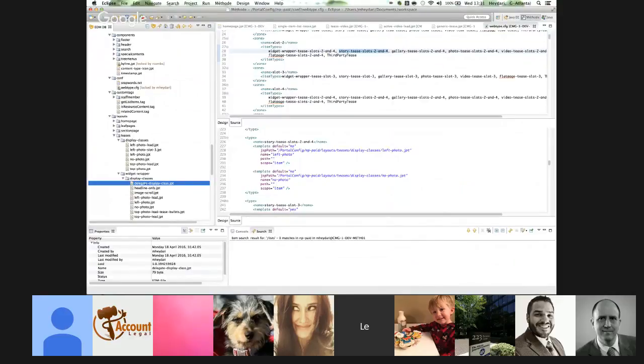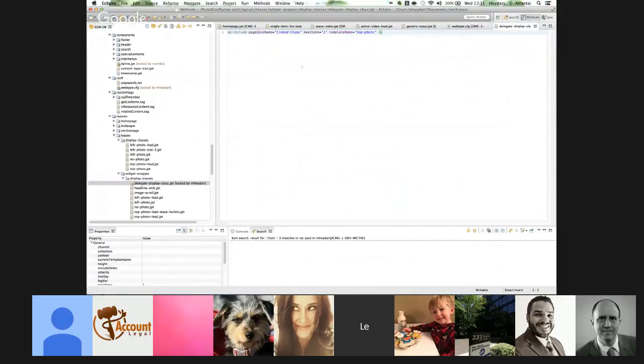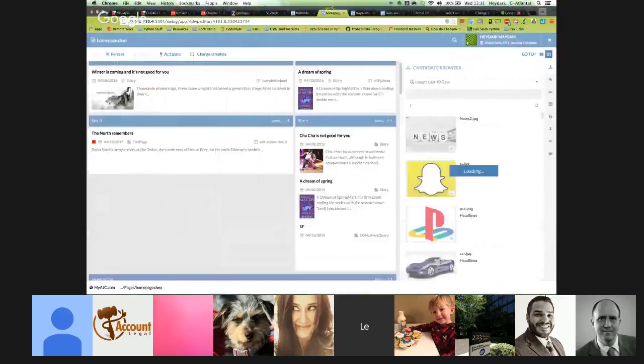So I've called it delegate display class, and basically all it does, instead of iterating over the content of the DWC, is name the zone inside the DWC, which is called linked items, like I showed just earlier, and display it. And you can add a default template name, but you don't have to. That's for if nobody picks any display class. But so you have a way of delegating the task of showing to the item inside.